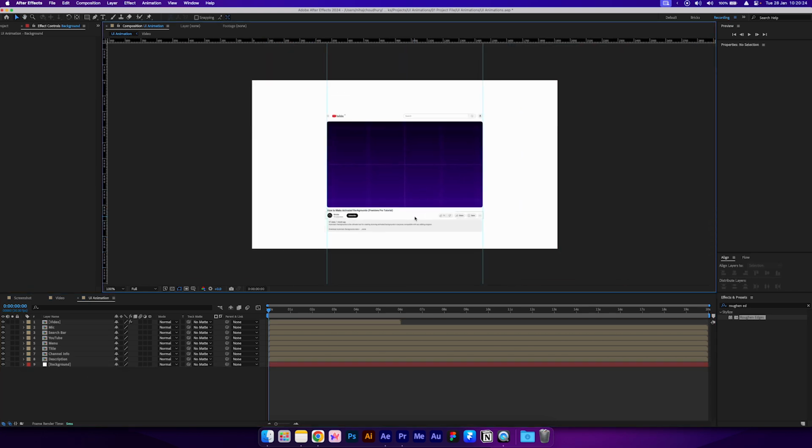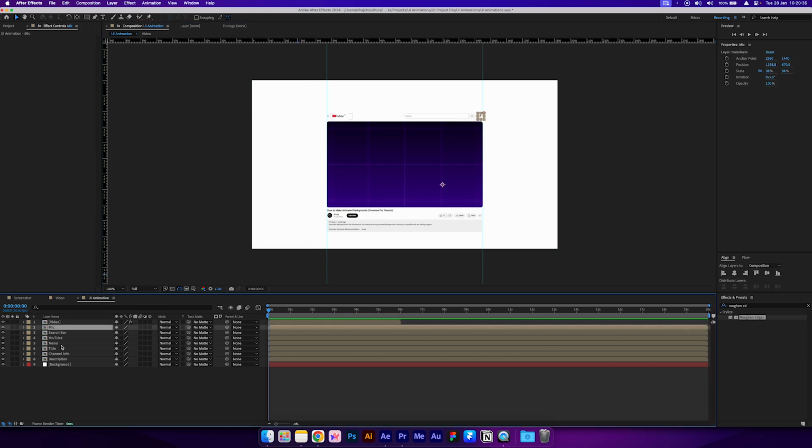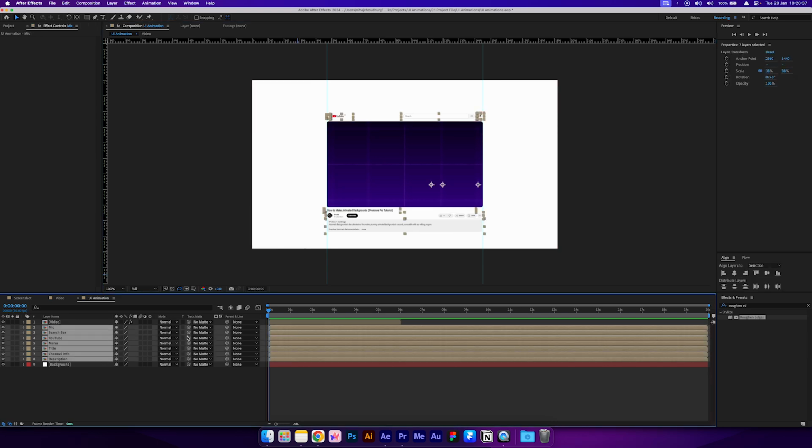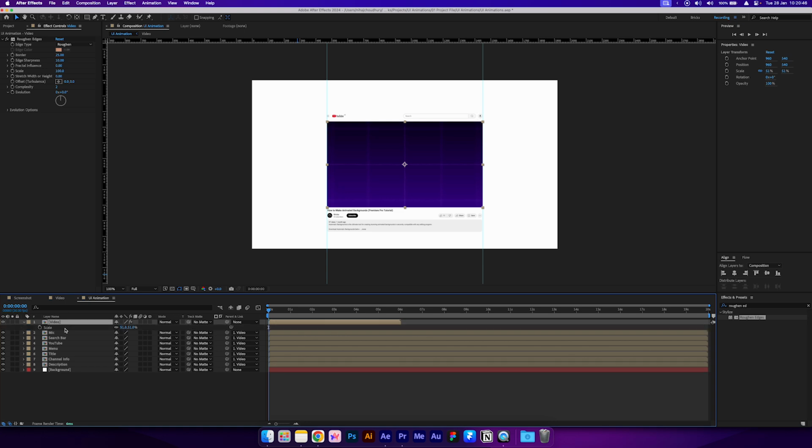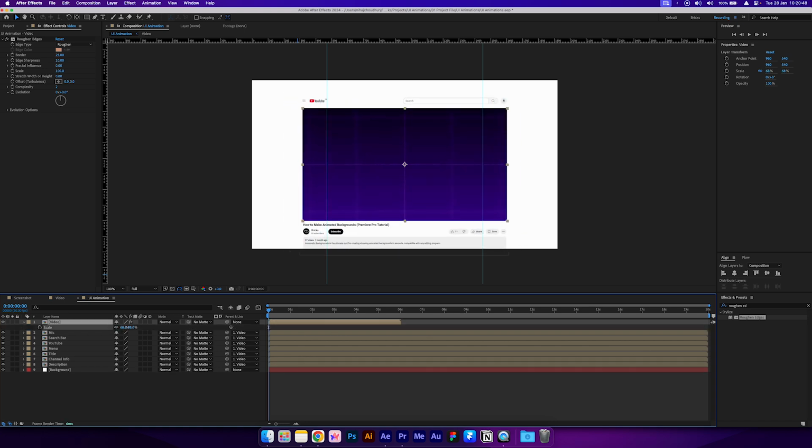It does look a little off from the center, which was done on purpose so that the video will zoom into the frame perfectly. Let's do that right now. Select all the screenshot layers, make sure you don't select the background. And under parent and link, drag the pick whip icon to the video layer. What this does is links these layers to the video so that if we scale it up, the other layers will scale up too.